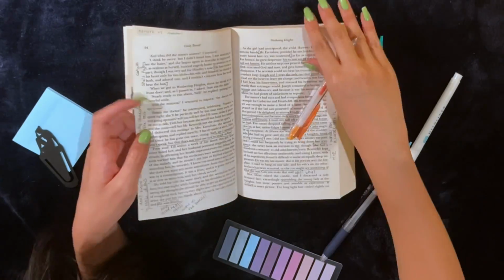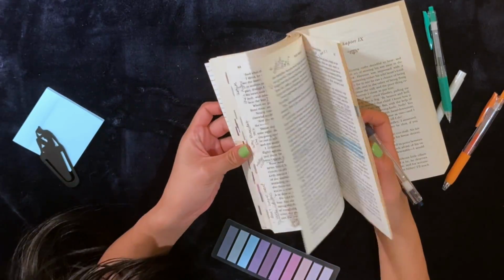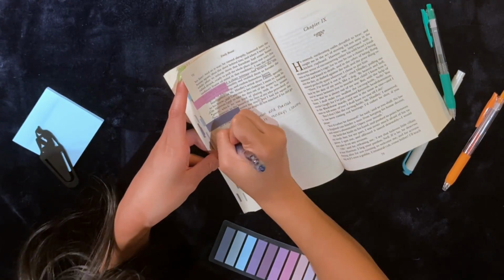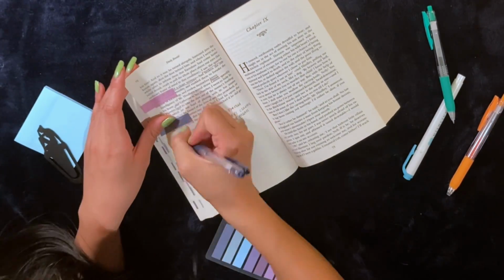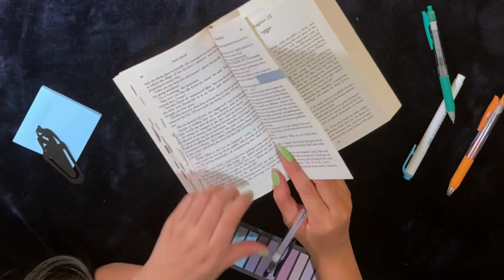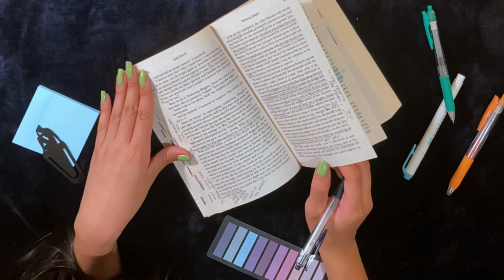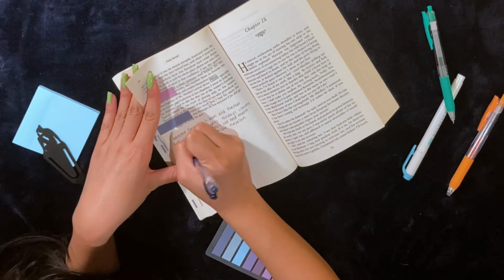And then I'm using the orange pen to write the new places, names, things, people at the beginning of the chapter as a reference. So if a new character gets introduced, I'll know what chapter. And now I'm just taking the navy pen and writing a summary. So I have to flip through the chapter because it's really surprising how much of a chapter you can forget even 10 minutes later. So it really helps to flip through while I'm doing this.